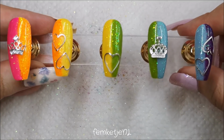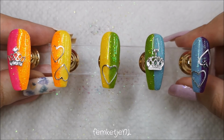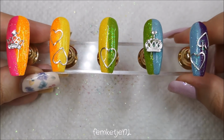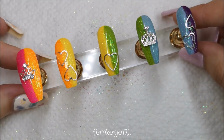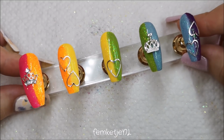Are you a big Pride Month fan yourself? I am straight, as you guys know. I'm married to the love of my life, but I'm a big fan of Pride Month because love is love, you know, and that's just the way I think about it.